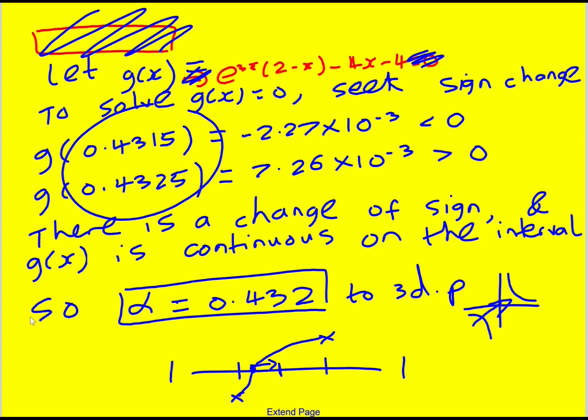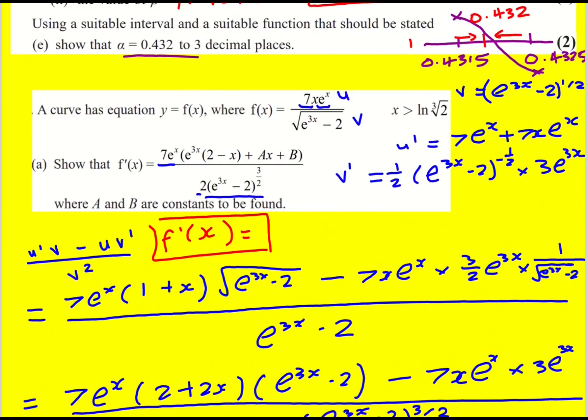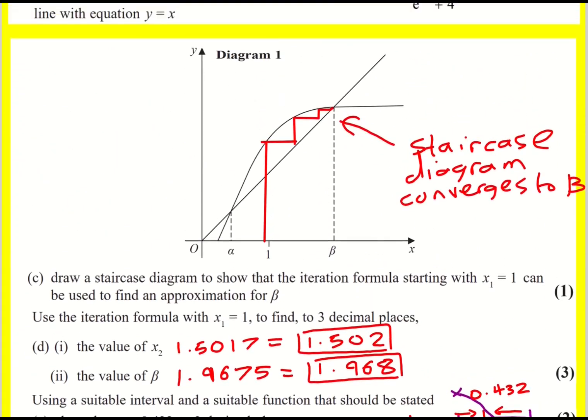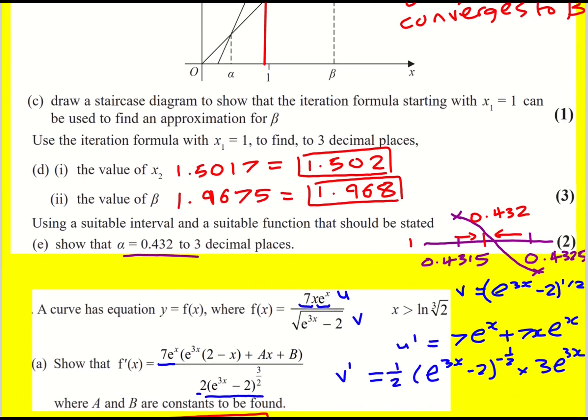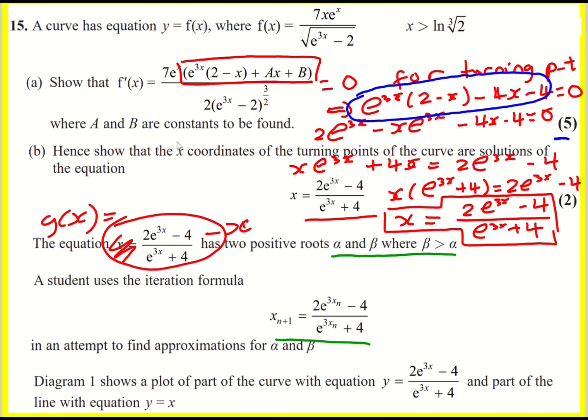All right, not a bad ending to this paper, actually. It's just applying the sign change and iteration, which is actually, I think, a fairly friendly topic once you practice it. The hardest bit is definitely the start, this 5 mark part. I mean, to be fair, that's why it's 5 marks and all the rest are much smaller amounts. Although actually that's 3 marks, to be fair. So yeah, just well done. Very involved differentiation here, but hopefully you understand it and you got it. Keep practicing, that's all I can say, and very well done.